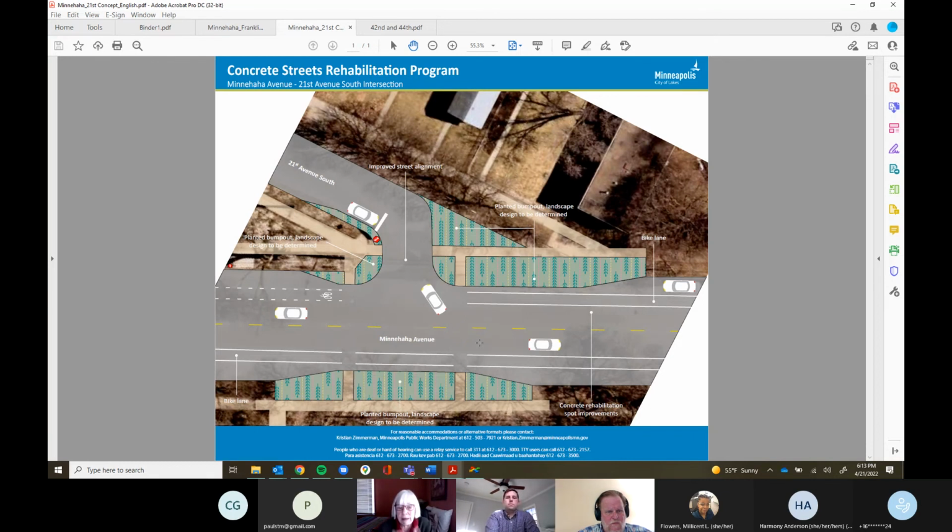I mean, this is a great improvement, but my experience is that because of the geometry, it's a very dangerous place to drive, walk, or bike. And I think walking and biking might be improved, but driving, I think people are going to have to creep up if they're going to turn onto Minnehaha, because I don't know how your visualization will be that much better. Can you talk about that a little bit, Kristen?